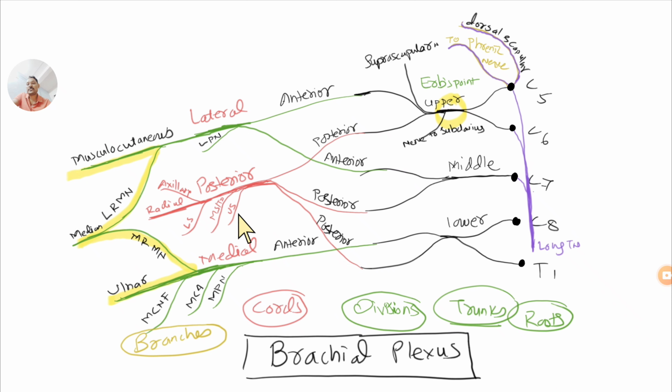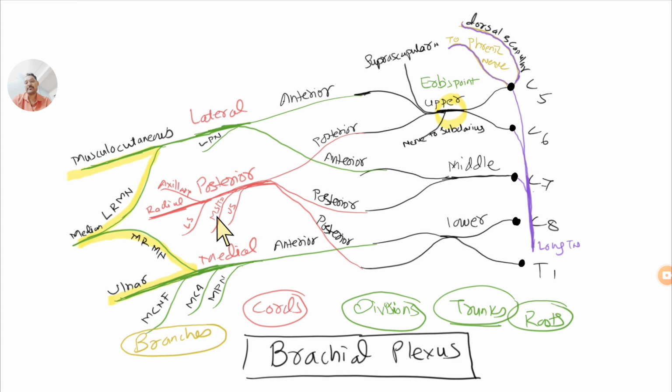Now what does this posterior cord supply? It mainly supplies the extensor compartment and back muscles, which are again largely considered extensor muscles. Upper subscapular, middle subscapular or thoracodorsal nerve. Some books mention the thoracodorsal nerve as the middle subscapular nerve. So upper subscapular, middle or thoracodorsal nerve, and lower subscapular. These nerves arise as very short nerves. They supply your subscapularis muscle, the upper, middle and lower portions of the subscapularis. While it goes, your thoracodorsal nerve also supplies that muscle and it supplies the latissimus dorsi at the end.